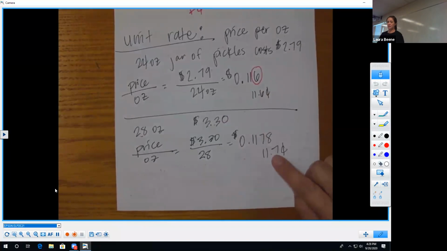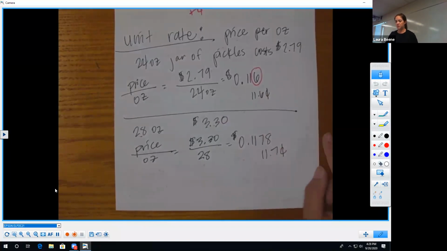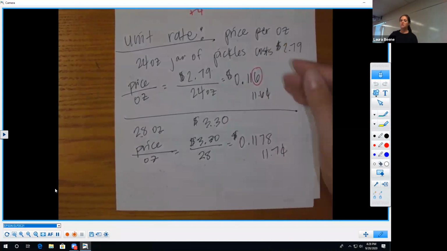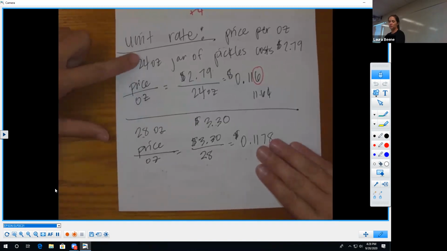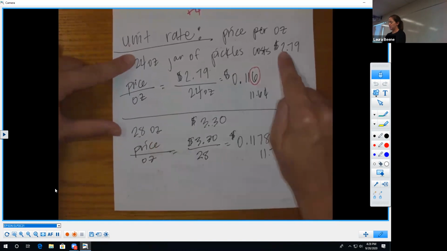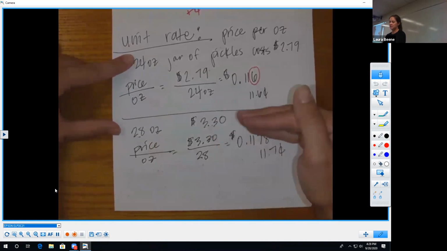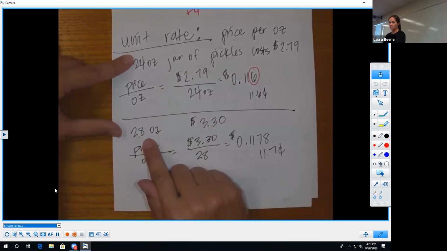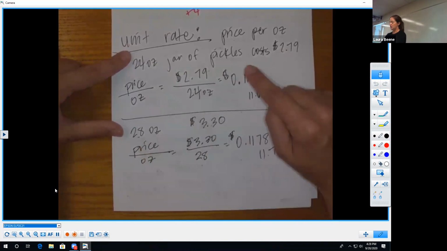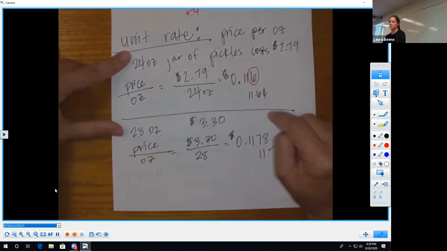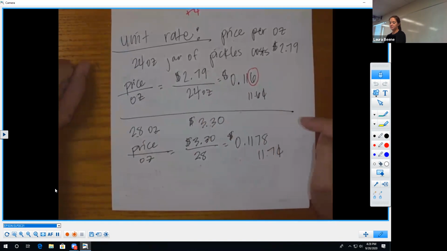And it's not by much, it's just by a little bit, but say you were buying pickles for 1,000 people, that would start adding up at the end. So you would for sure want to get the cheaper one. So unit rate is a way to, again, compare two items and see which one's the cheaper item, especially when it's hard to compare, because with a 24-ounce jar and a 28-ounce jar, the price difference isn't that much. It makes sense that this one's going to cost more because you get more ounces out of it, but the price per ounce or the unit rate tells us how much each of them costs per ounce, and then we can compare and see which one's the better buy.